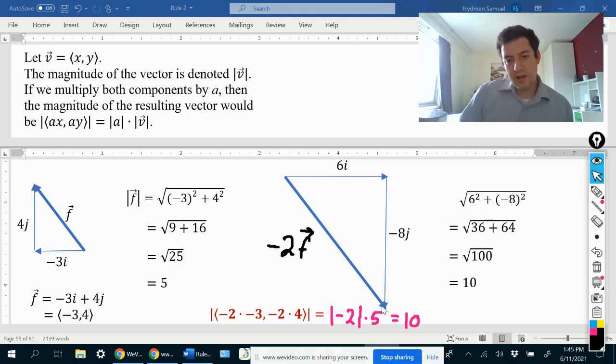If you forget about the heads for a second and just think about the slope of these lines, the slope of this line would be 4 divided by -3. Remember rise divided by run? So the slope would be 4 divided by -3, which is -1.3 repeating. The slope of this line would be -8 divided by +6, which is also -1.3 repeating. So the slopes are exactly the same, but this one is pointed this way and this one is pointed this way, which means that the direction has been flipped 180 degrees.